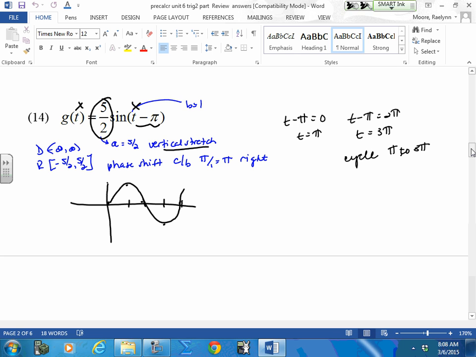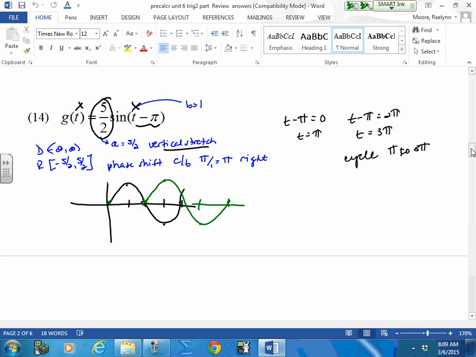To the right. It works the same as your quadratics do. And instead of starting here, I'm going to start at pi. So I need to expand this 2 more pieces, right? And then I need to go 0, 1, 0, -1, 0. I just shifted it over pi units. Okay? My radians. So from here to here is my shift.